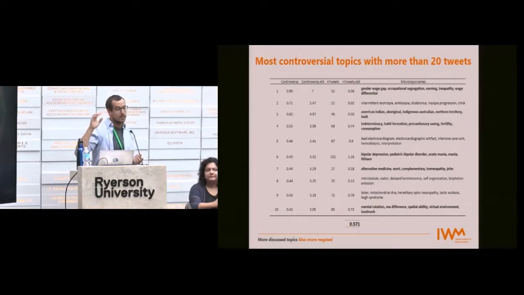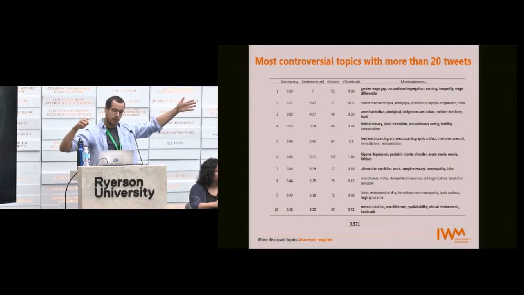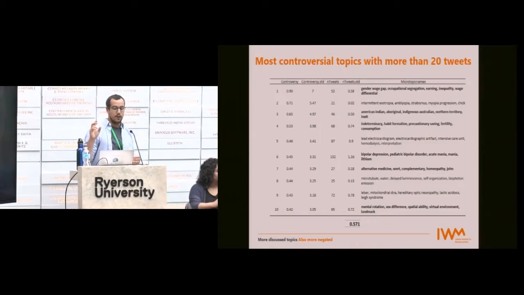Again, if you look at these most controversial topics, you see on the farthest right side, it's too small, I guess, for you guys to see. But if you look at the standardized number of tweets, again, they are above the mean. So if you look at these top 10 topics, the number of tweets standardized are about half a standard deviation above the mean. And that is significant, even with only a sample size of 10, which indicates that this is somehow a substantial effect.